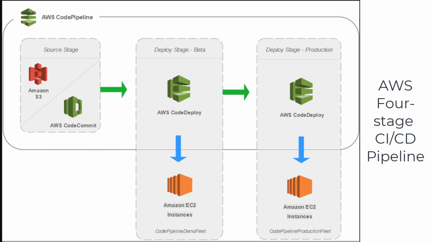Now let's take a look at the AWS CI/CD pipeline. You create a release pipeline in the AWS CodePipeline. First, connect a source repository such as AWS CodeCommit, AWS S3, or GitHub to your pipeline. Then automate code deployments by connecting your pipeline to AWS CodeDeploy to deploy the code changes committed to your code repository to AWS EC2 instances. In this pipeline, you can also plug in a build service such as Jenkins when you complete the four-stage pipeline.